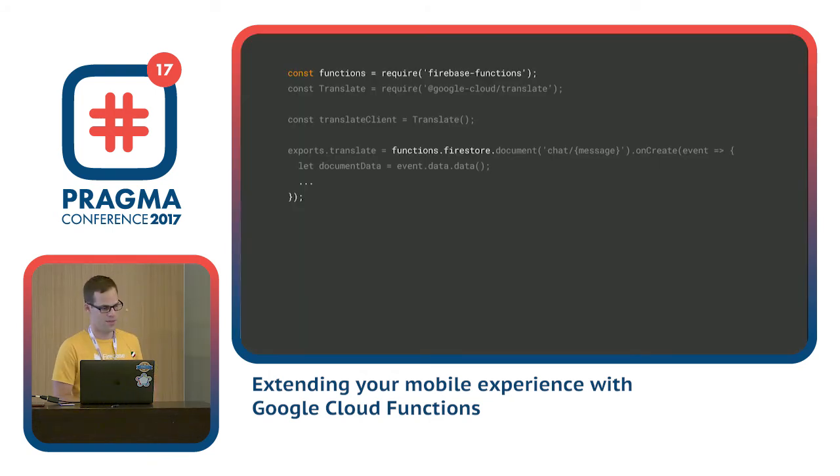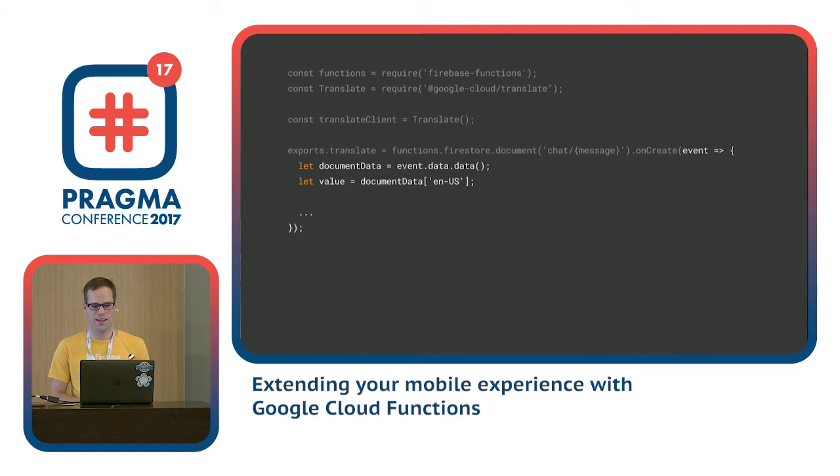Once again, we start by importing the Functions SDK and by defining a trigger. Here, we say that we only want to process newly created documents in our chat collection. Our function code extracts the data object from the functions event. The data field for Firestore has all the features of a document snapshot, as well as a few added fields that Firebase provides for Cloud Functions.